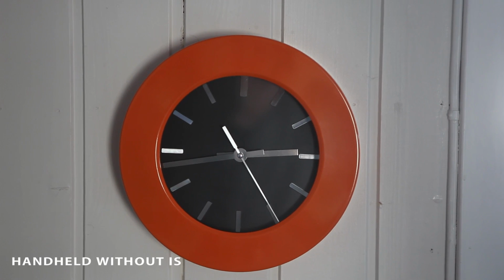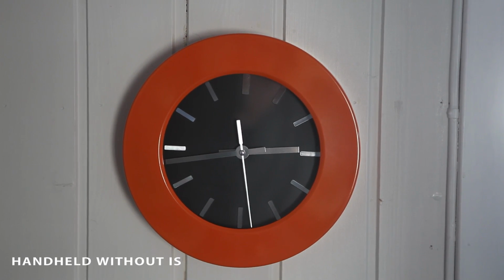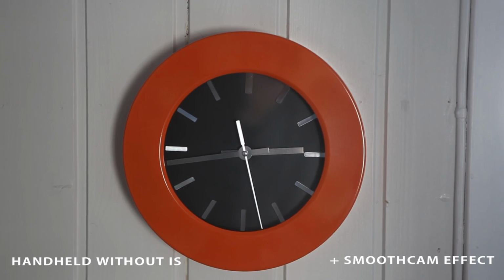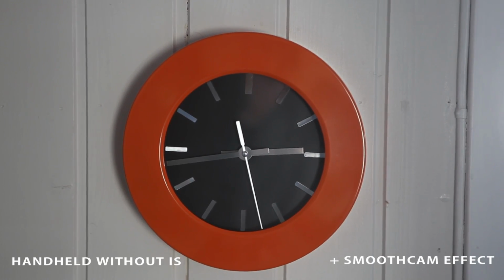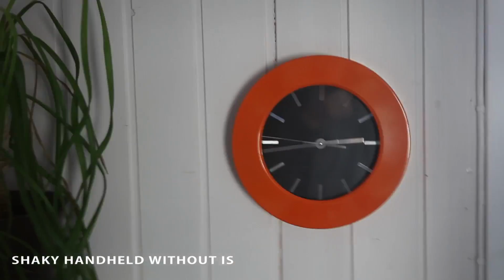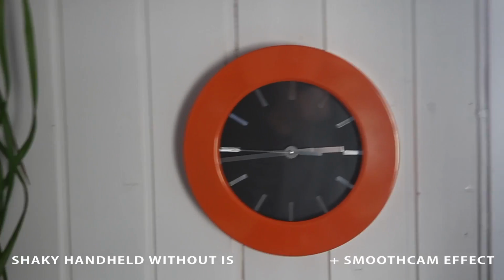One of the most negative things about shooting with DSLRs is the rolling shutter problem. If you move the camera a lot, your footage gets a wavy effect, as you can see here. Even if you are standing still and don't have image stabilization inside the lens, you can easily get wavy footage. You can try to stabilize it with a smooth cam effect in Final Cut, but the wavy effect will still be there. So lenses with image stabilization are much better when shooting handheld, but unfortunately they are more expensive. If you want cheaper lenses without image stabilization, you should get yourself a shoulder rig to make the footage a lot more smooth.